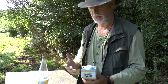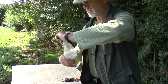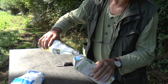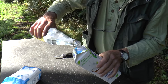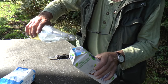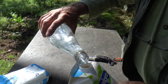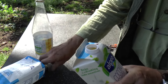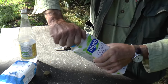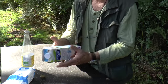The next stage is how you actually use it before you feed it to the bees. What we do is take a bit of fresh, clean water and pour it into the tetrapak — pretty much as much water as I can get in there. That will ensure that we saturate the sugar and we'll end up with a pretty thick syrup. Now I've got a squidgy tetrapak full of sugar dissolving in water.